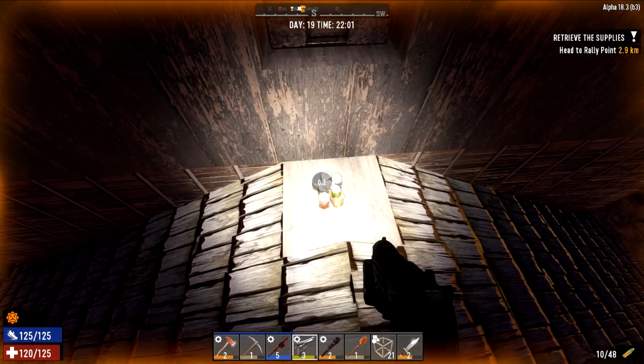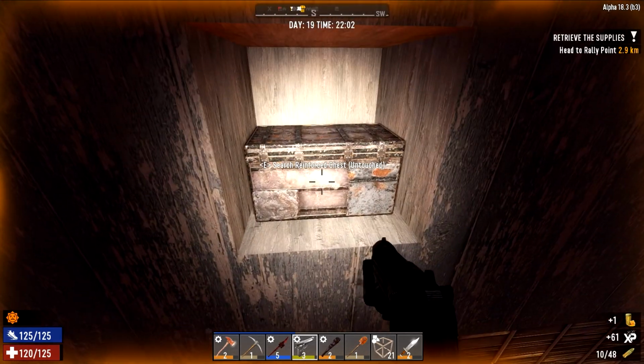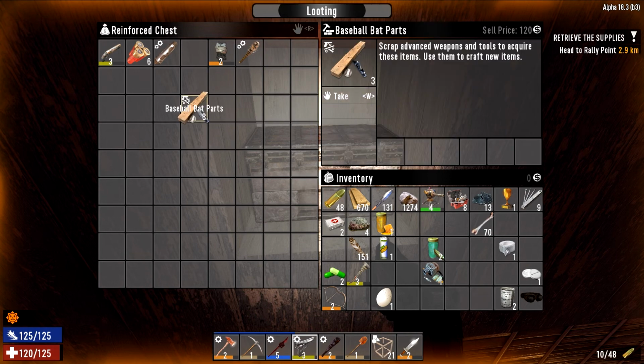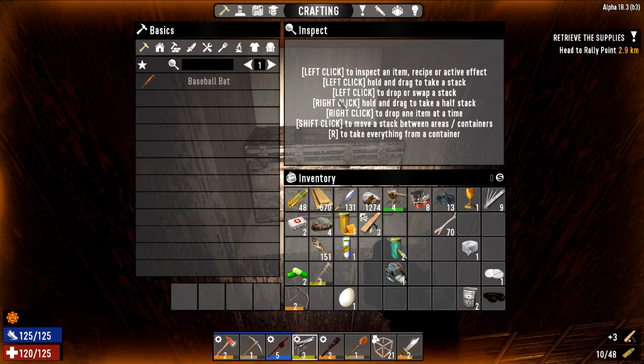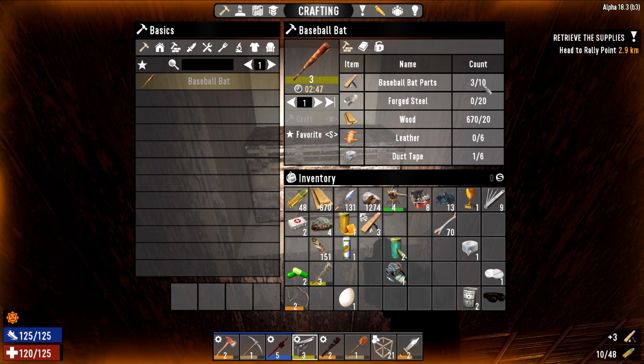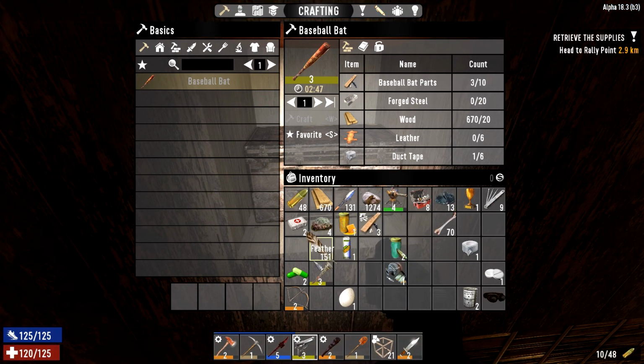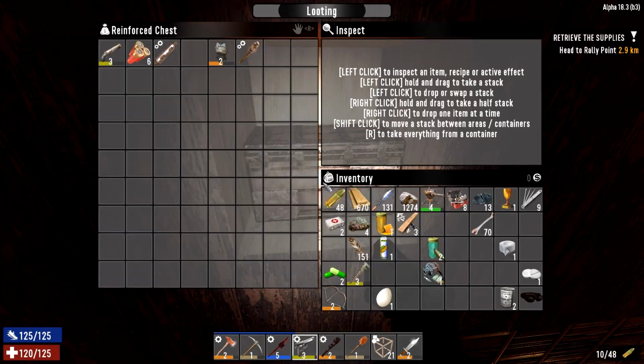We have one more little piece of the stash that's up here. Looks like some honey and whatever's in this chest. Okay. Level 3 double barrel, barbed wire mod, iron chest armor, baseball bat parts. Ooh, okay. I think I'm going to need a lot more than that. Baseball bat. It requires 10 parts and 20 forged steel. Wow. I can get forged steel. That's not a problem. But man, coming up with another 7 baseball bat parts, that's a tall order.